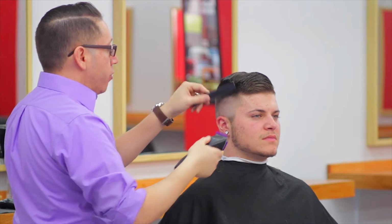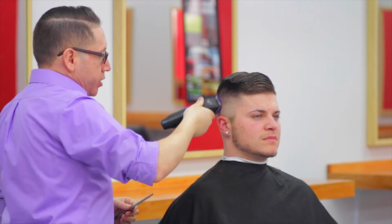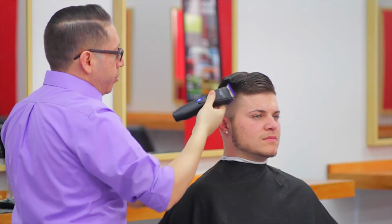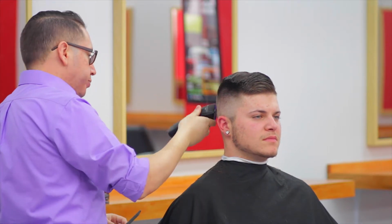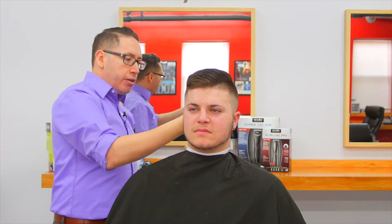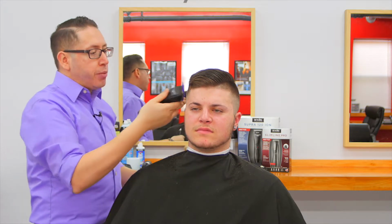All three of these clippers are a rotary motor clipper, so it's good for wet and dry hair. So it has the power to get through the wet hair like we did with Steven on top with our BGR models. But even as light as these are, if I decided to use these doing the same technique on top, you could.